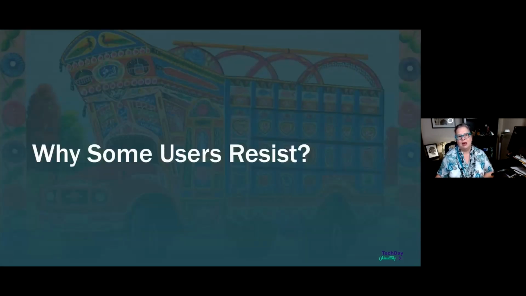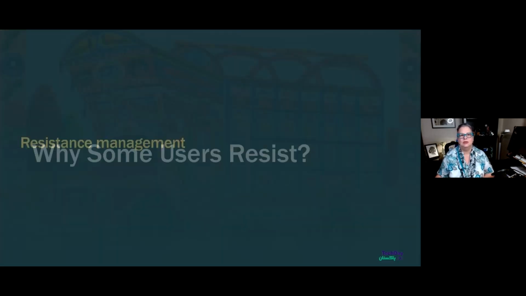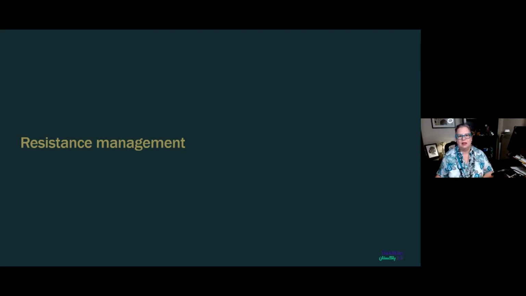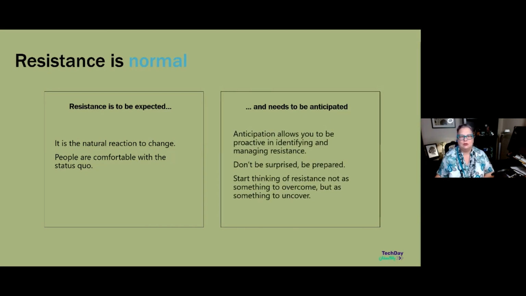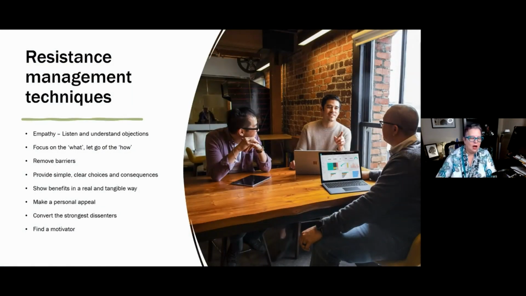Okay, so let's talk about basically Power BI adoption. I want to talk about why some users resist. These next couple slides actually come from the Power BI Adoption Guide that Microsoft has out there. It's a slide deck you can get, and I'll get you the link in just a moment. They talk about resistance management, and it's natural for people to resist using it. So this is one of the slides. They're really pointing this information out, and it talks about some of the techniques that they recommend for dealing with resistance.